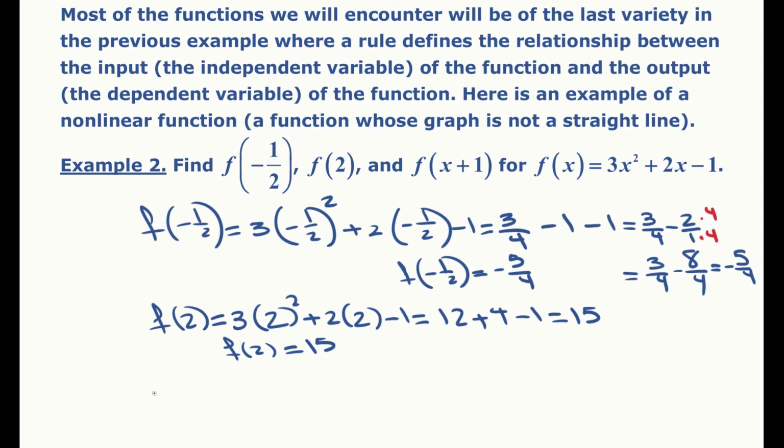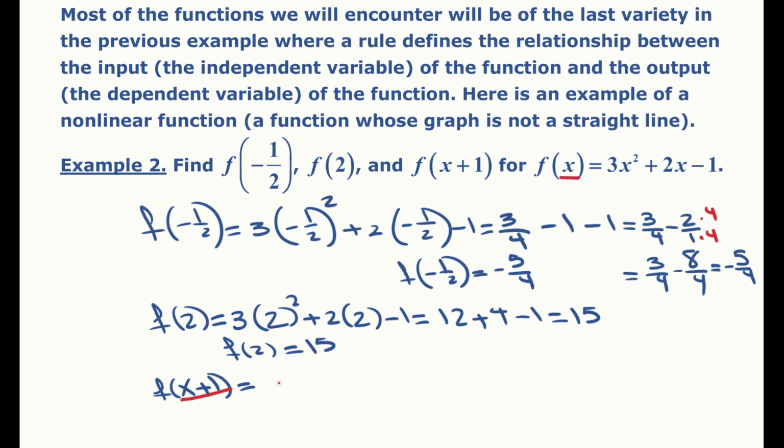Now we want to find f of x plus 1. Now you may think that's a little bit strange, but that's very, very common, right? We still are finding a variable expression for the input, and all we have to do is basically a substitution. Wherever we see x, we're going to replace it with x plus 1, right? On this definition on the right side of this function f of x.